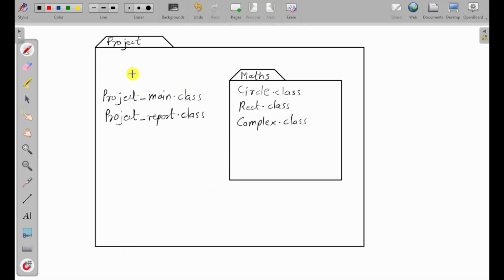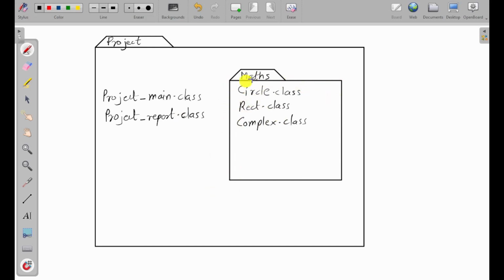Suppose you are working on some project, which is a Java application, and in that project you are creating multiple classes. Those classes are related to mathematics. So instead of creating all the classes or Java files in a single folder, I will create a subfolder there and name that folder maths. I can store my maths-related classes in that folder, so it will become the maths package. This is how a package is created in the Java system.